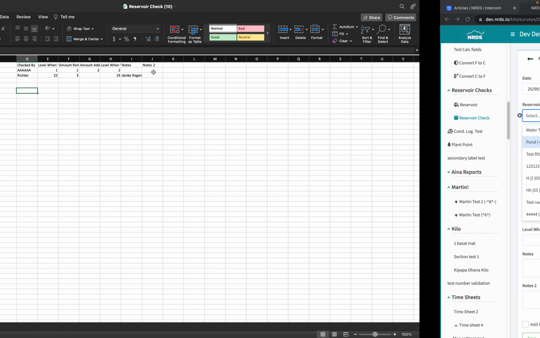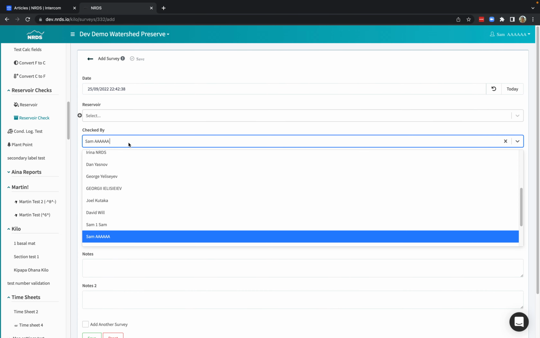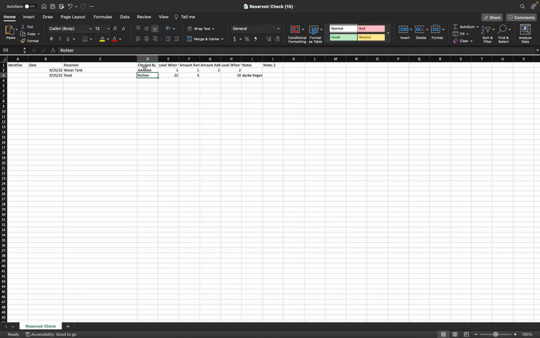And then same thing with check by, right? That's coming from my users list. So I'm going to put some values. You can populate this with as many values as you need.